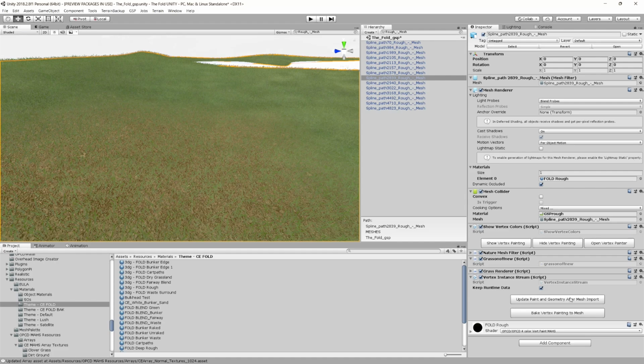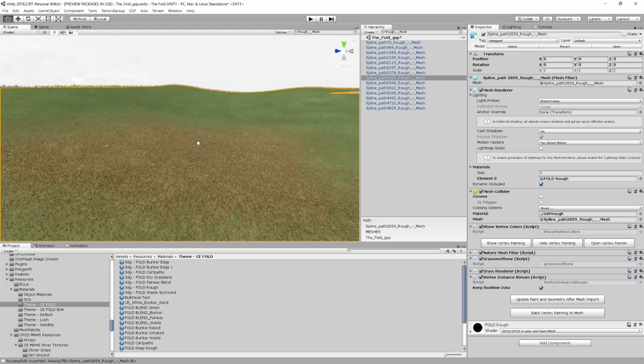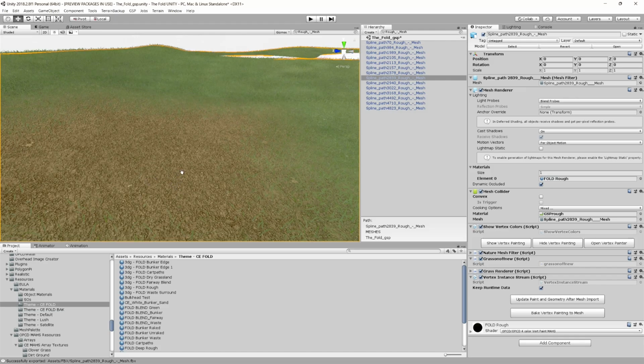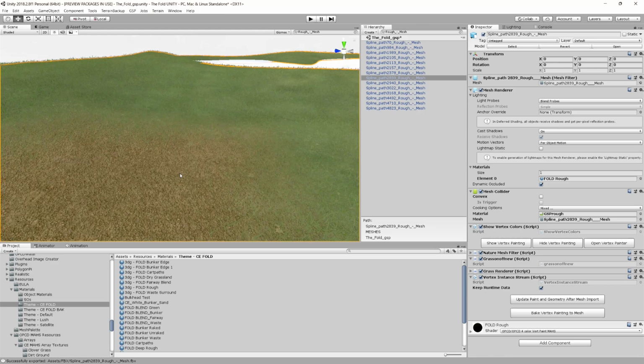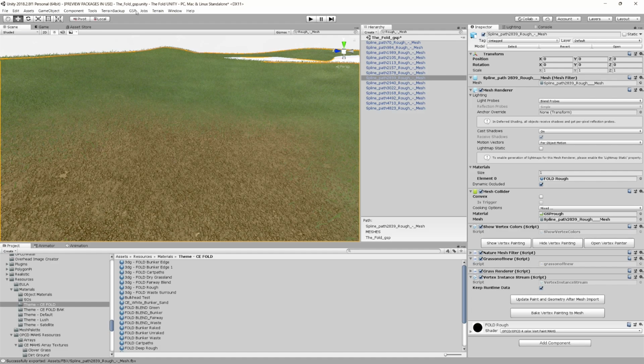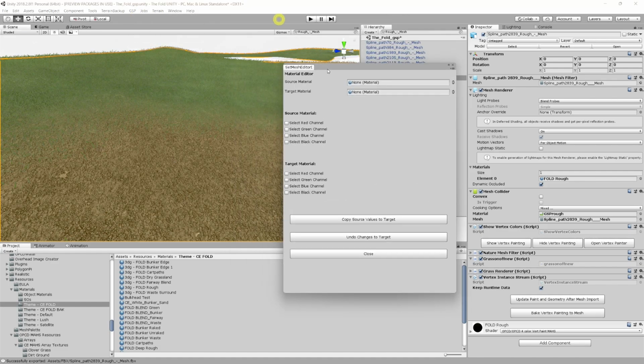Why is it? We need to bake the vertex painting to the mesh. Right now it's still pulling the data from the FBX file that we exported from Blender. So it's pulling that vertex color data. If we bake it inside here, now 3DG, the grass render script, will see that as black. So that's why we added that component. We click bake and the grass disappears. And now you can see we have this pebbly material underneath that I didn't really intend for, but that's just to show you quick how that works. If you want it to look the same but just not have the grass on it, you can use your channel editor.